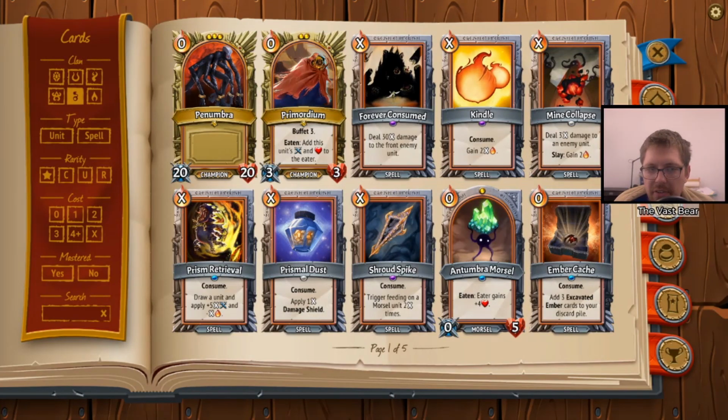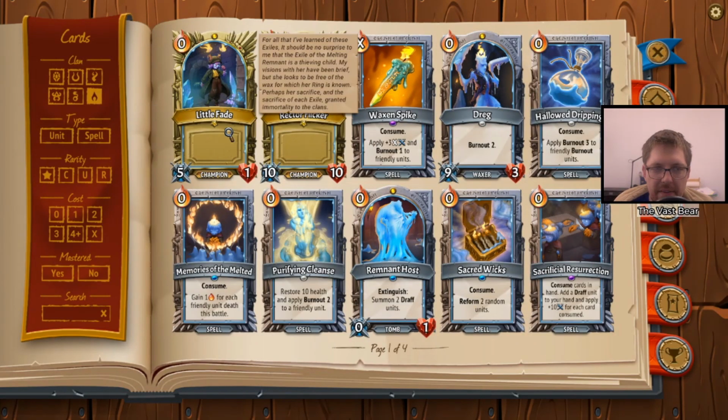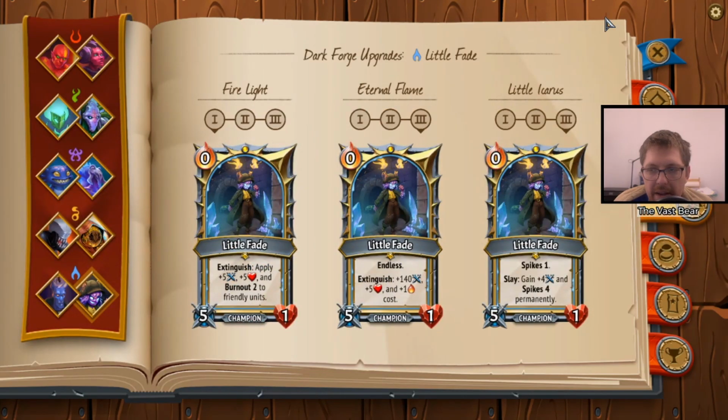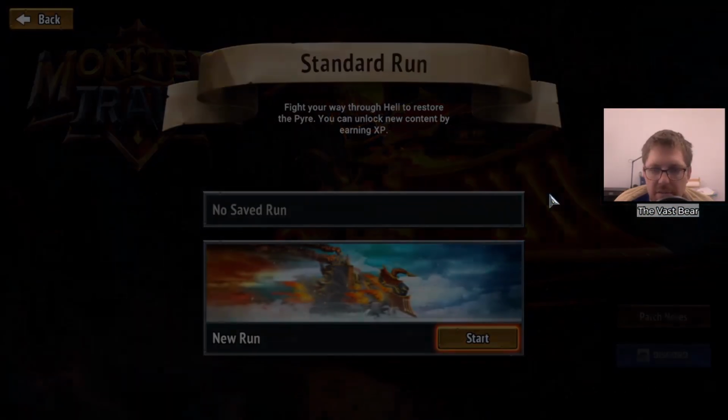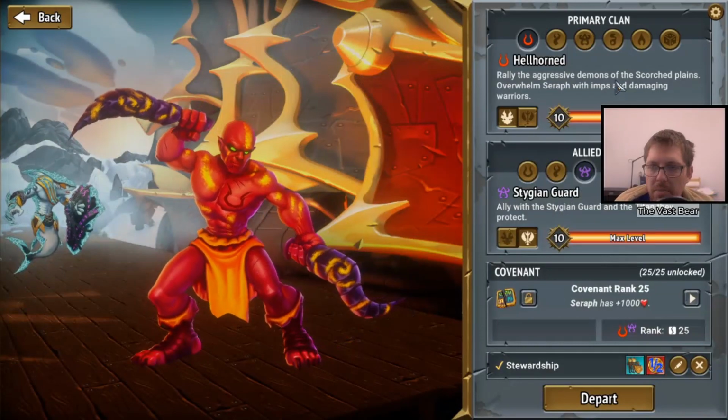So the ideal is that we're probably going to take the Plinks, we're going to take Intent on Death, or sorry, we're going to take a Little Fade with Firelight, and we're going to go all in on the Train Stewards and try to take advantage of their base upgrades. So let's get started.